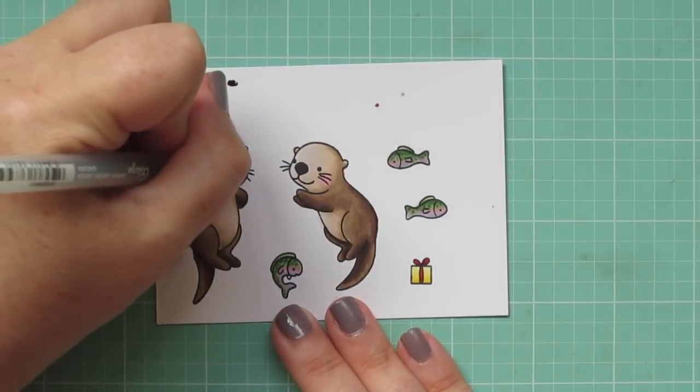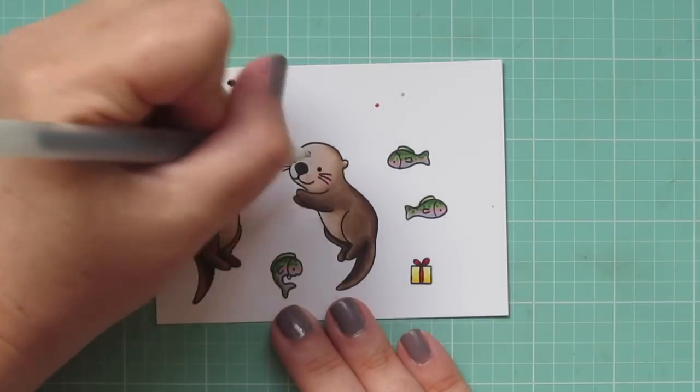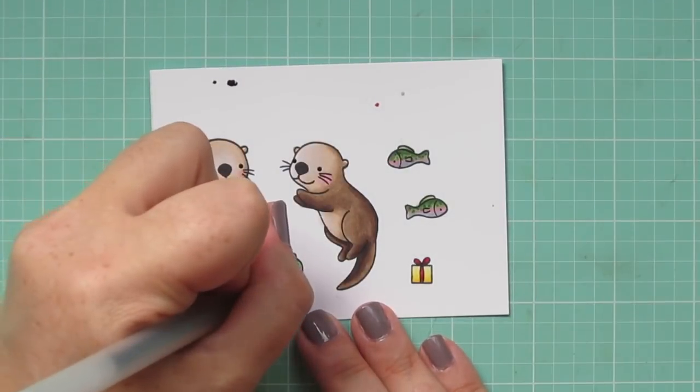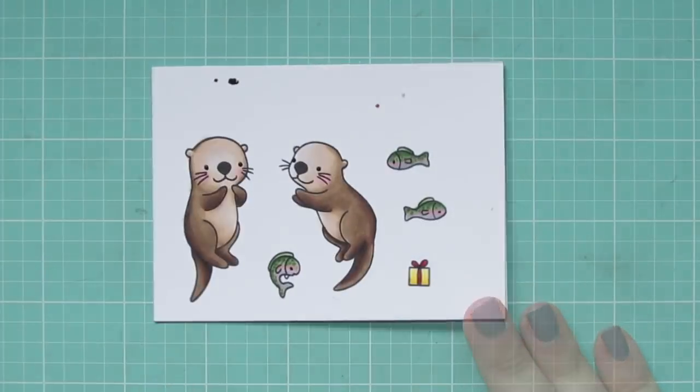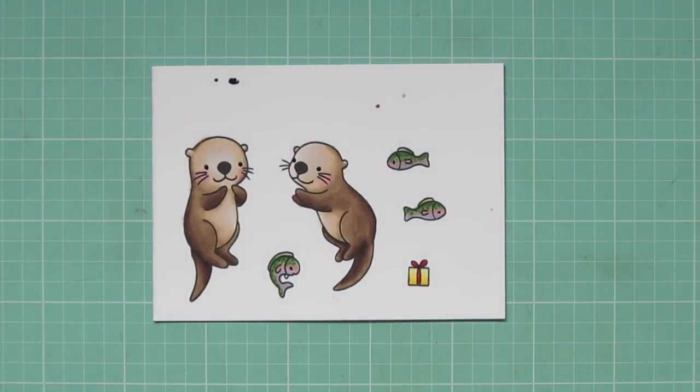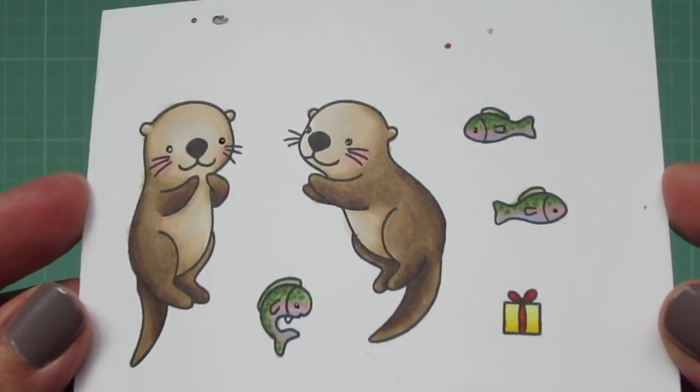I'm going to take a black glazed jelly roll pen and just go over the eyes of the otter and also the fish. This just makes them nice and shiny and glossy, and it's just a nice little detail. And now I'll trim these out with the matching dies.